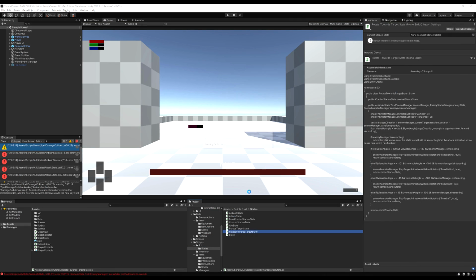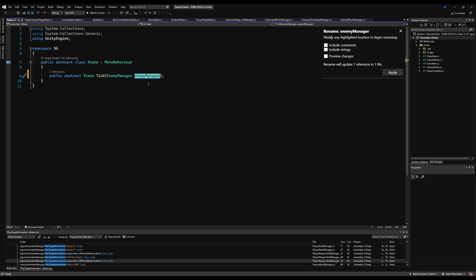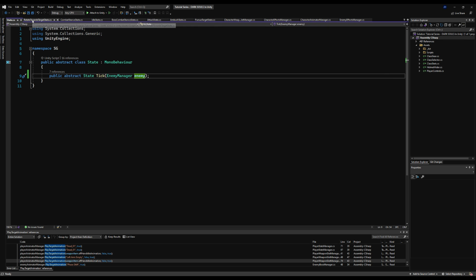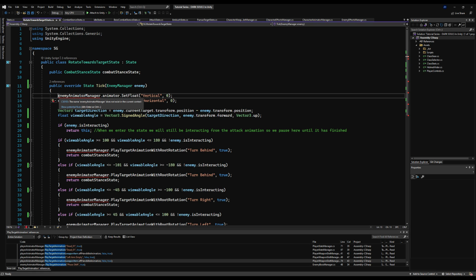I'm changing the enemy manager to enemy, and I'm erasing everything else. And lastly, the base state, just everything except for the enemy manager, rename that to enemy, and we're good to go. We just added a whole bunch of errors to the project, so that's great. I think in about another 20 minutes to this, guys, and we should be good. I think we're mostly through the thick of it now.